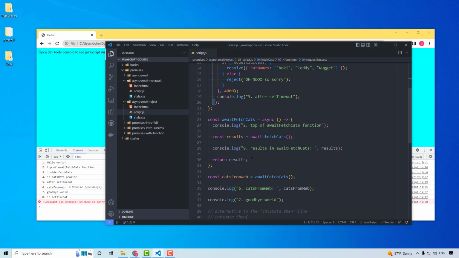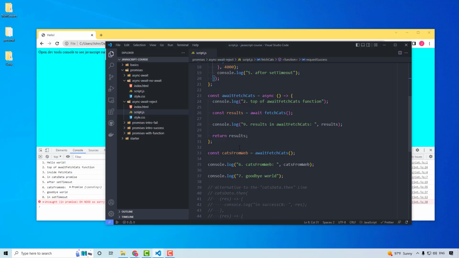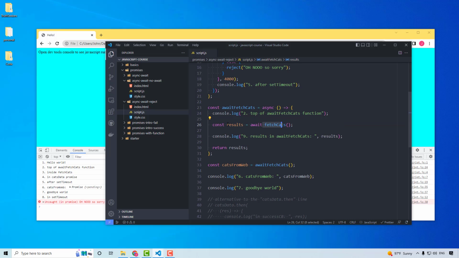So let's first go in here to await fetch cats, which is where we run our attempt at getting a result back from the promise with this fetch cats function. We call it here, so this is the part that could throw an exception.